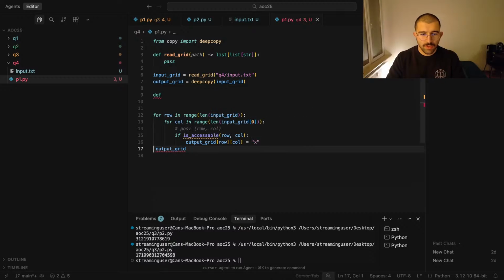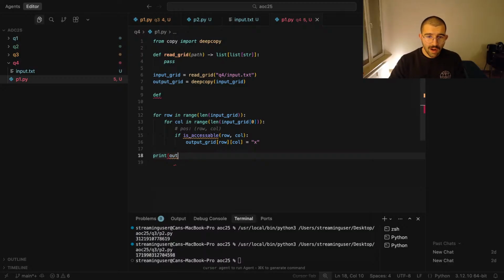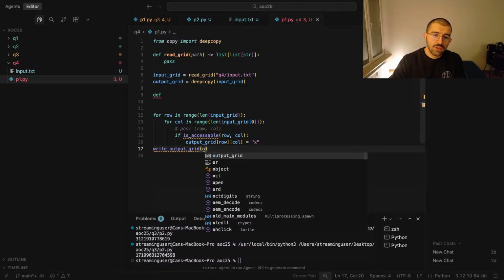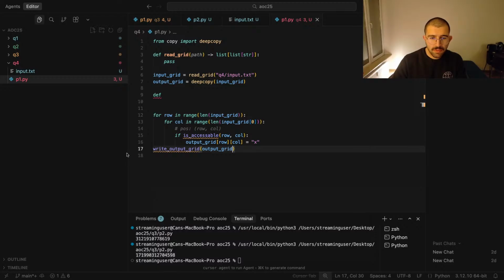But here we don't return anything, so we'll just print it, or we can write it down, write output grid, or export or whatever. You can pass it here, I guess. Yeah, it should be fine.